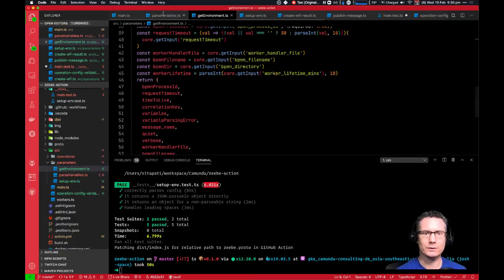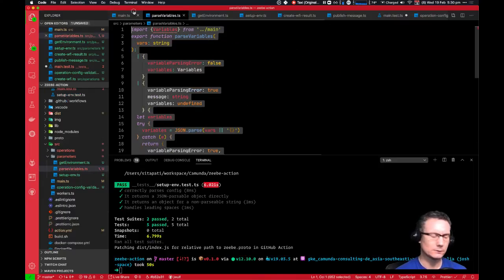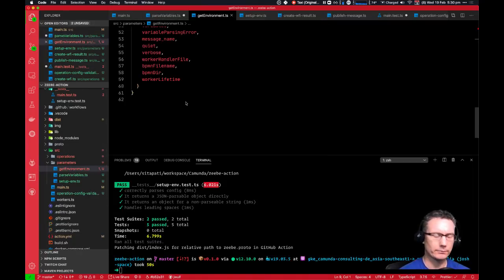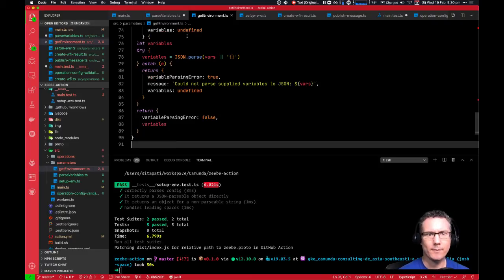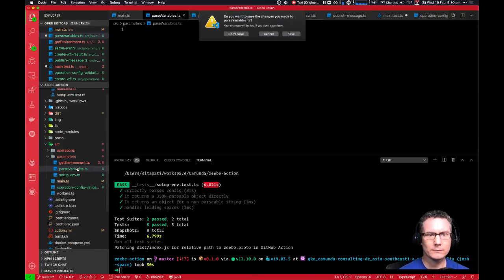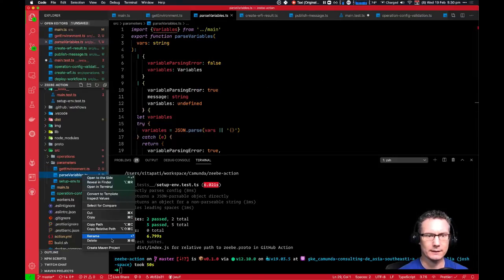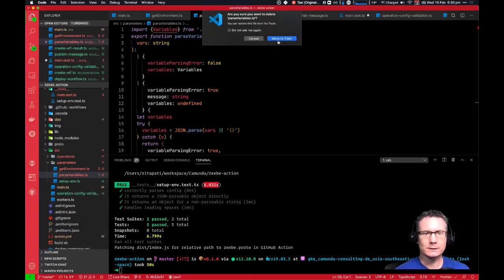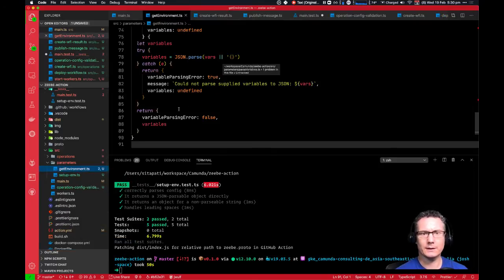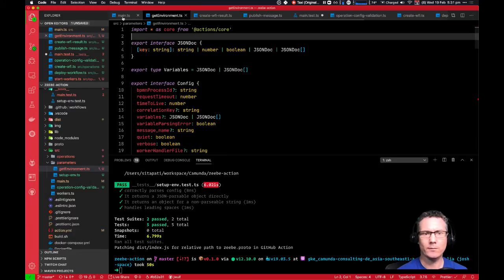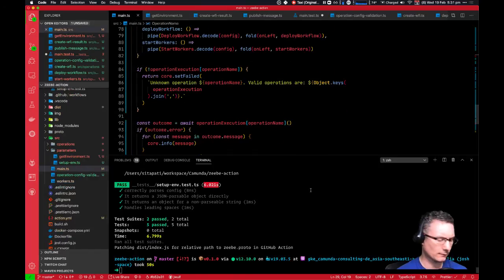Maybe I move parse variables into get environment then. Okay, so it only gets called from there, so delete this. Okay, so get environment. I need to import that now. Now let's see if it still compiles.